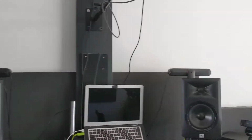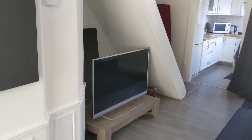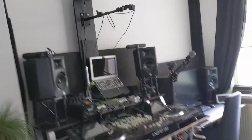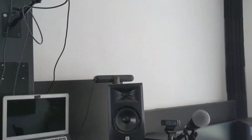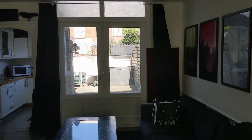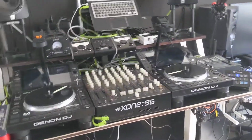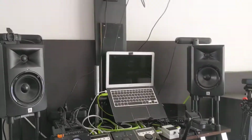Apart from that, still the Yeelight lights that I work through Euthro. There's one behind there. A bunch of them over here and here. And I've also installed some room acoustic treatment. Also on top. You can see it, because it's a little bit zoomed in. These I still need to, I've put them behind there, but I actually need to put them up there. And I also have two red ones. I need to redo the thingy, because red doesn't really fit my color theme, I guess, in my house. And these need to be mounted up.